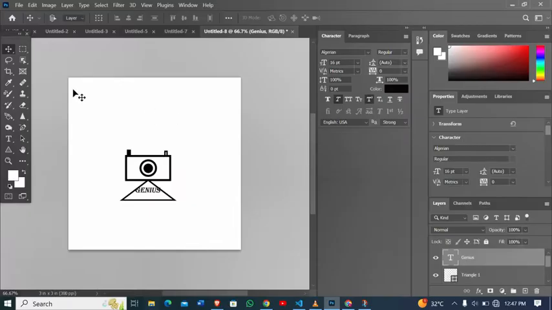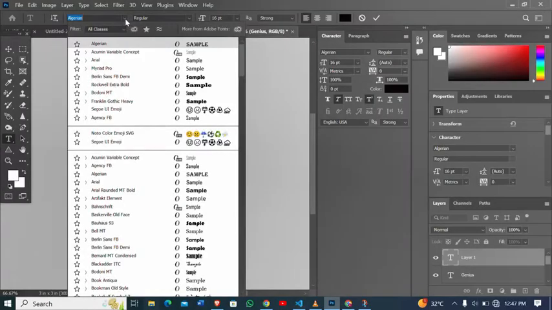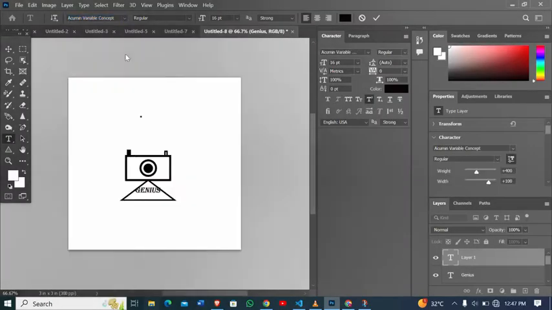The next one is I'll go for the text tool and write my last text, which is the photos. So I'm going to set my font family to this and then write my text.